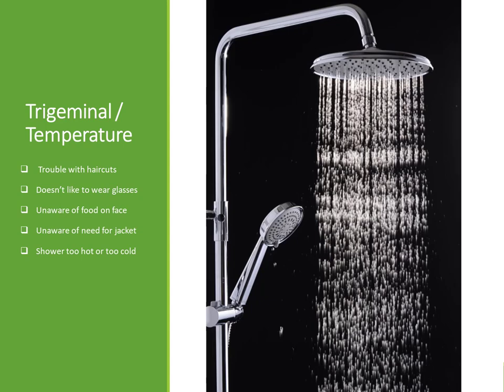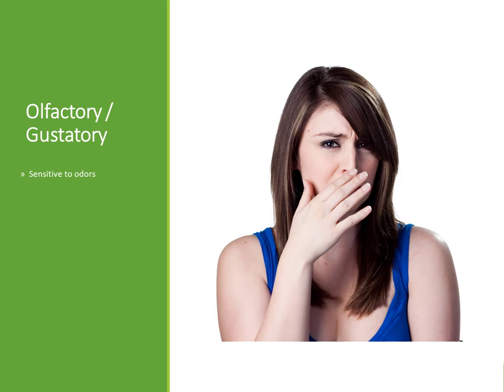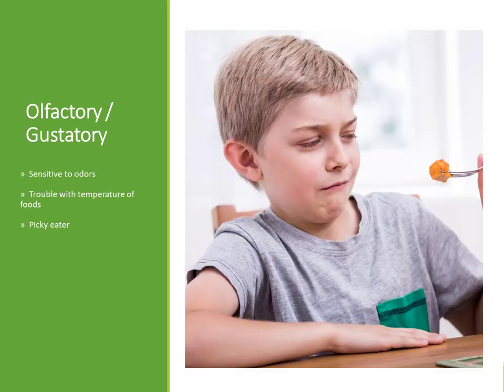With the right stimulation, the function of the individual can totally change. At level six we look at the olfactory — the sense of smell. Some children are very sensitive to odors and are distracted by them everywhere they go. They can't even go into a public bathroom because of the smell. They often have trouble with food temperatures and can become very picky eaters. Some parents have said their child can't be next to their friend in school because the markers smell so bad — they make a big hullabaloo about it.